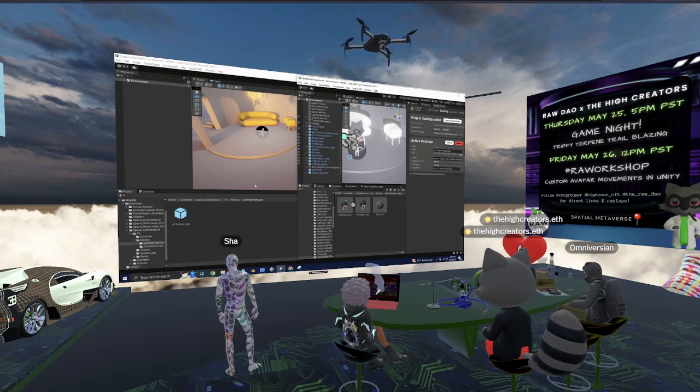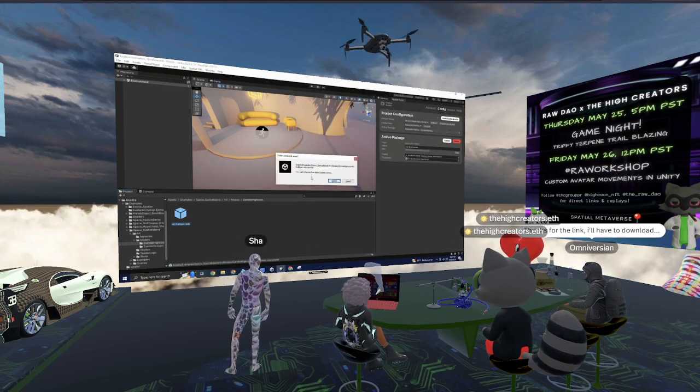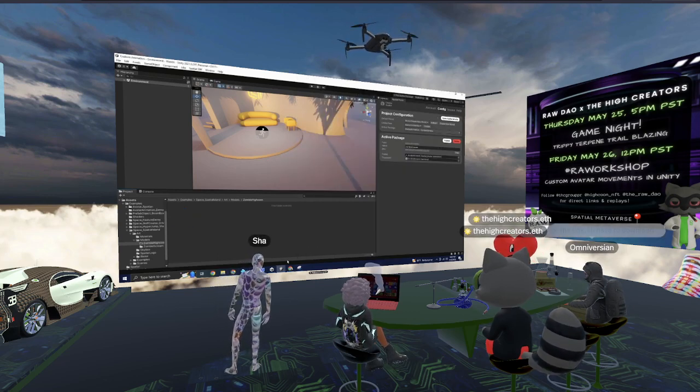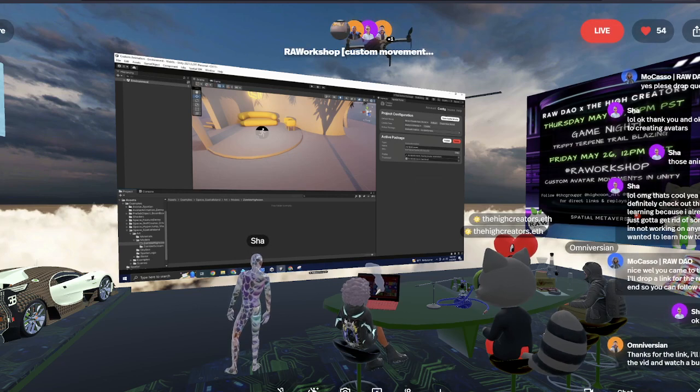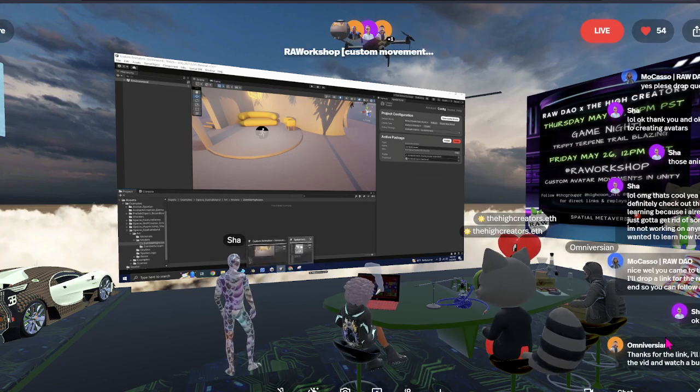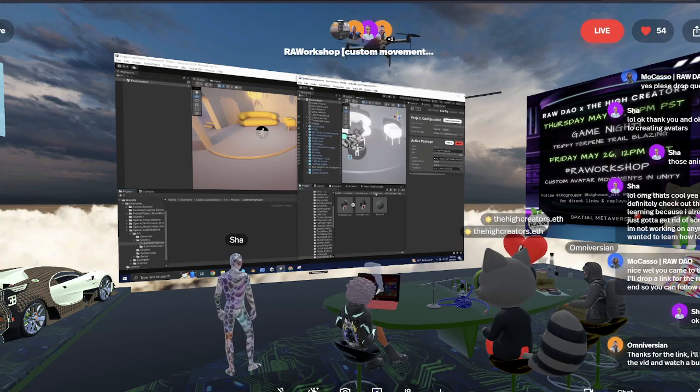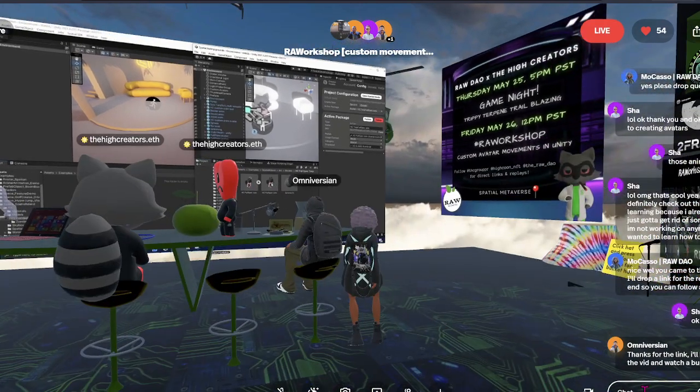And actually, no, I can just get the prefab. So you actually need to do a prefab, but you gotta take the whole folder, which contains the model, which is a reference of the prefab.